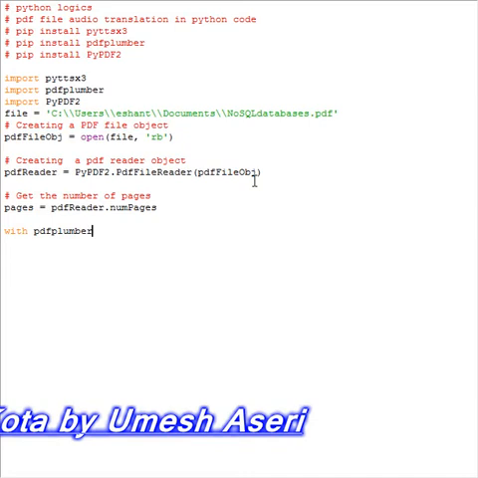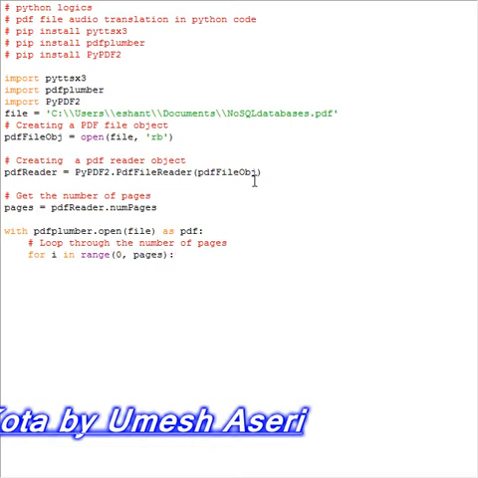pdfplumber.open, the file is PDF. Okay, now loop through the number of pages. Now create a loop: for i in range(0, pages), however many pages you want.